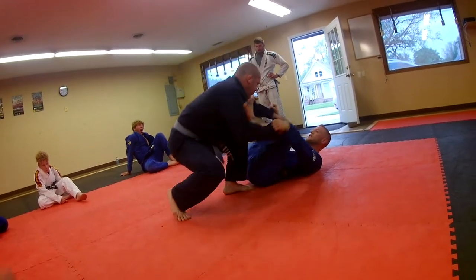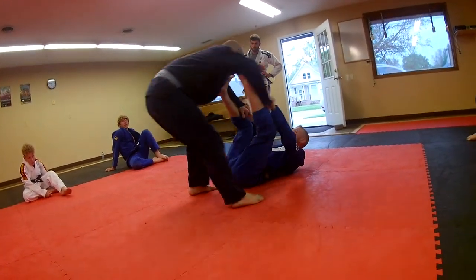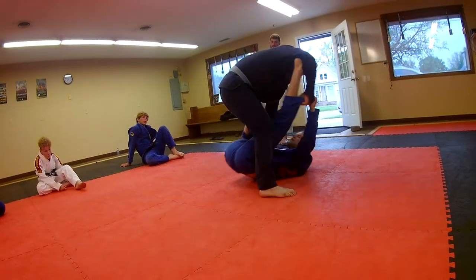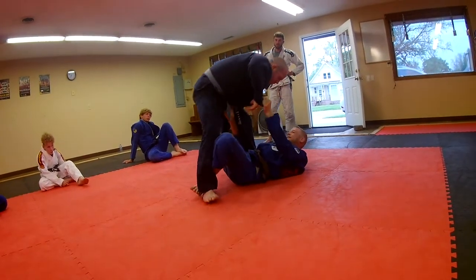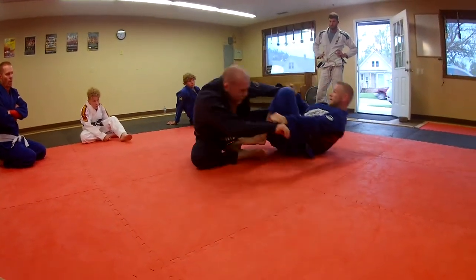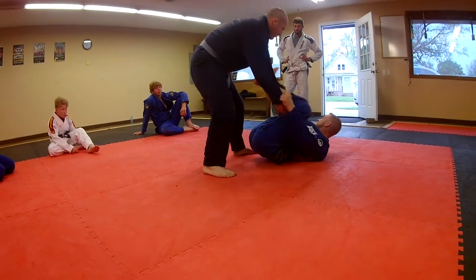So, two things, right? Standing up, he postures up, I come in, I shoot it under, I come to the arm, and then I hit right here, okay? Or, Tristan needs to be off the stick.